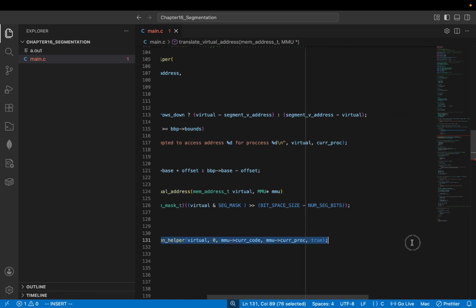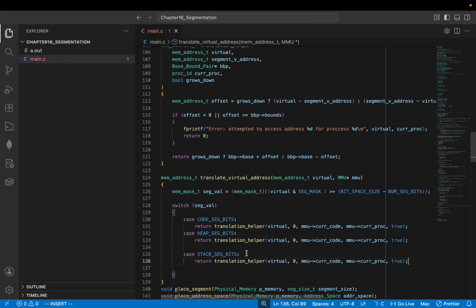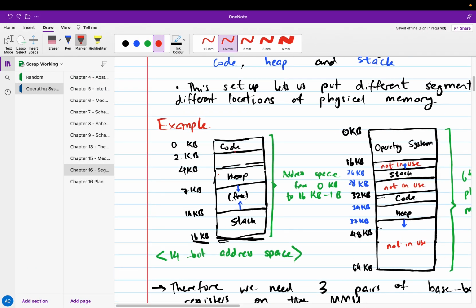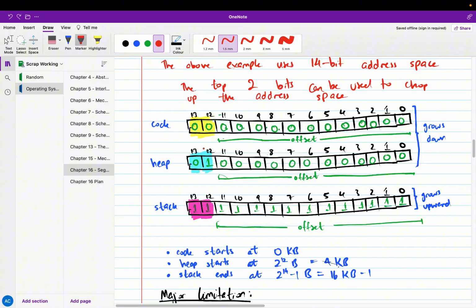And then I can basically do this 2 more times. Cool. So I know this will be false. That's important. For the translation helper, the starting address by our code is always going to be at 4 kibibytes, because remember, heap starts at 0, 1, which means its starting address is going to be 0, 1, 0, 0, 0, 0, which is 4 kibibytes.